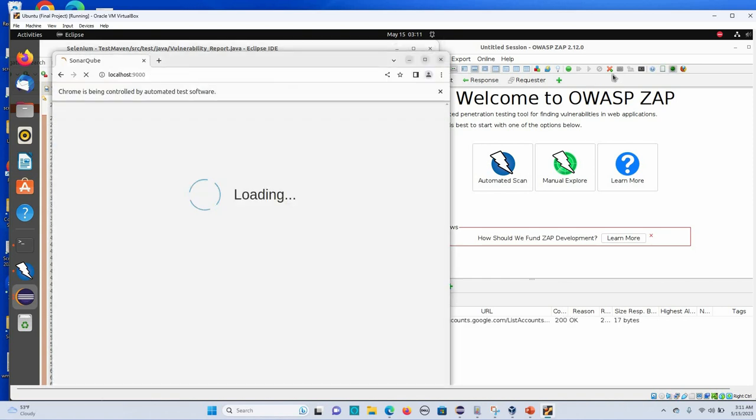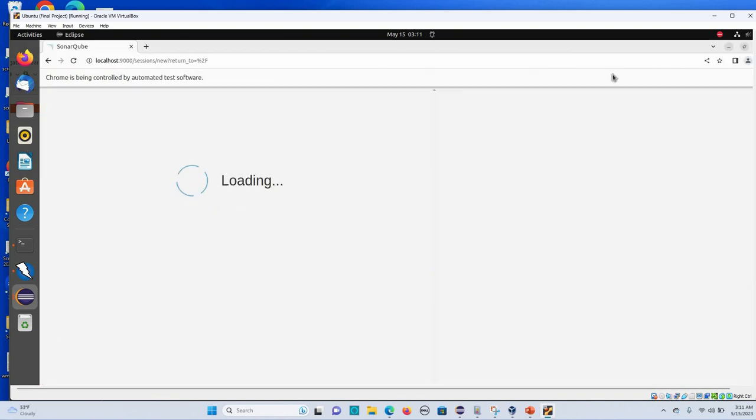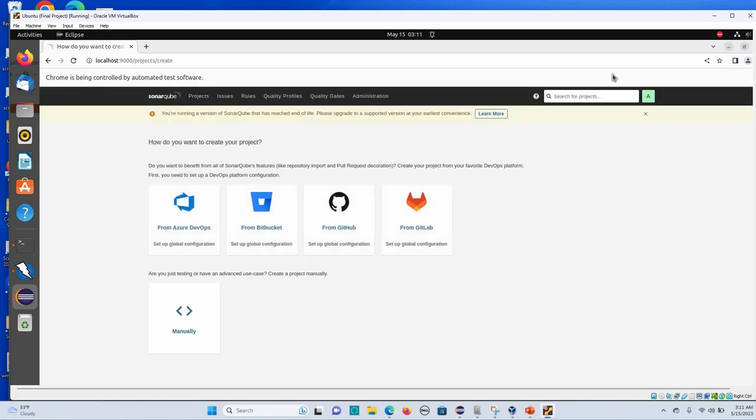As you can see, it is opening up SonarQube. It's going to automatically log into SonarQube. It's going to wait 20 seconds. Don't worry, it will close out.